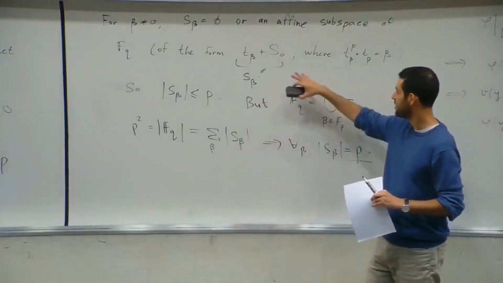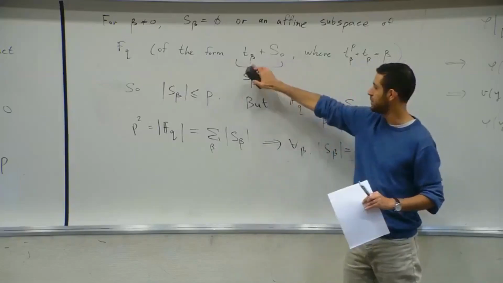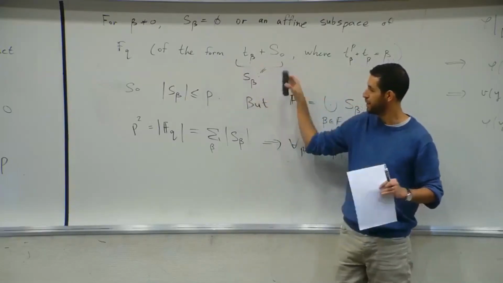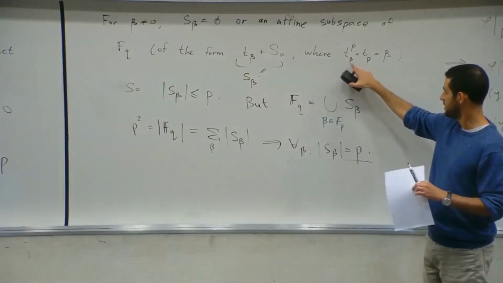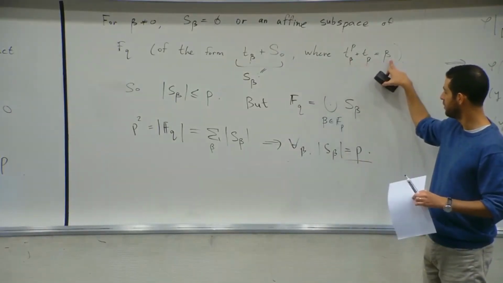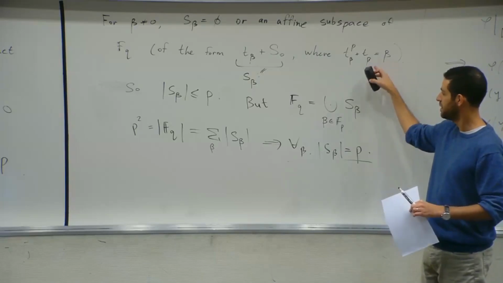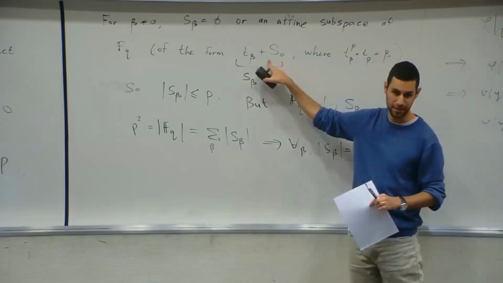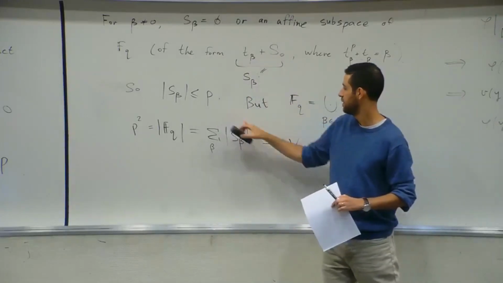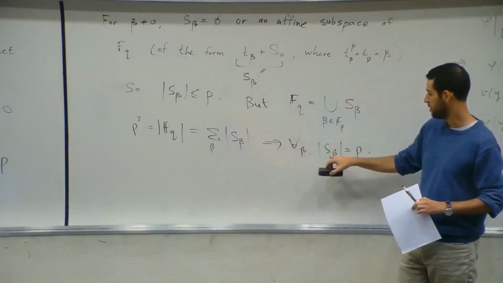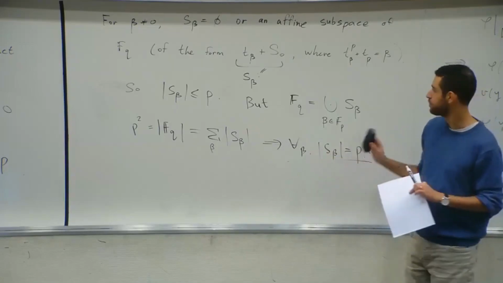Yeah, so you can check this claim if you don't know it. But once there is a particular solution P beta for the non-homogeneous equation, then the set of solutions is exactly a coset of S0, and this argument shows that for every beta, S beta is of size exactly P.